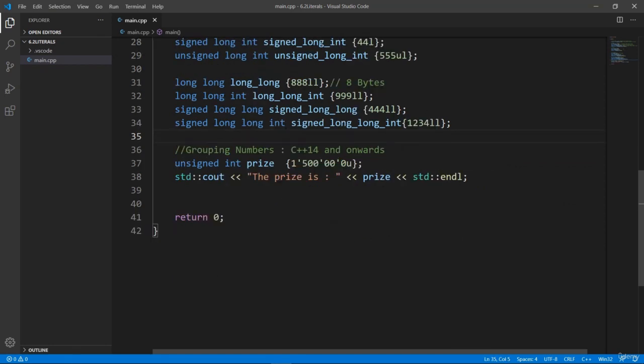Another thing that can be really useful is that you can use single quotes to divide up your number. If you hover over it, you're going to see that in memory, these quotes don't really mean anything. They are meant to make it easier for the programmer to have a direct meaning of what this number is. And if you print this out, you're not going to see these quotes.